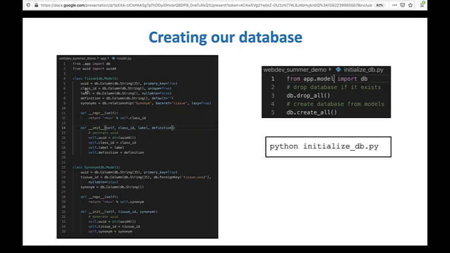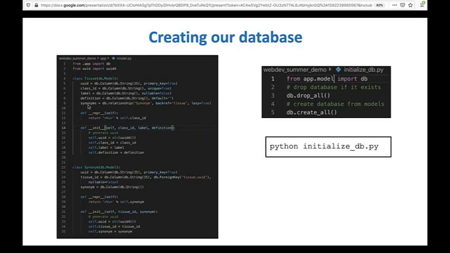Then the class ID, we set as a string, and since this is an ID, it should be unique. Next is the label, which is also a string, with nullable equals false, because it doesn't make sense for the preferred label to have no value. And then the definition, by default, since there are null values, we want it to be an empty string rather than None.